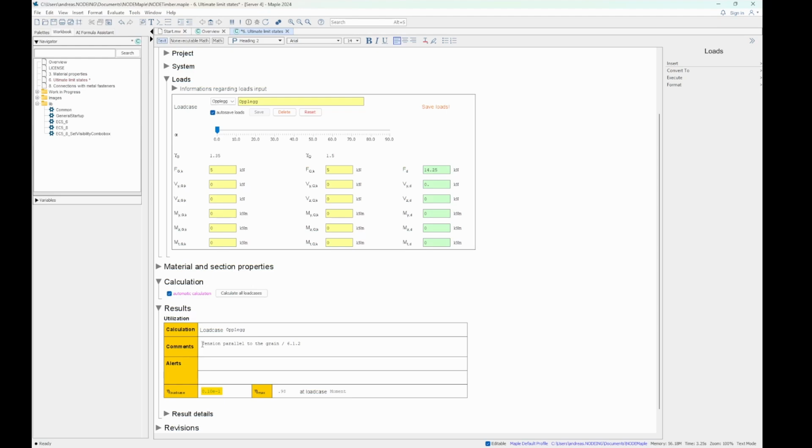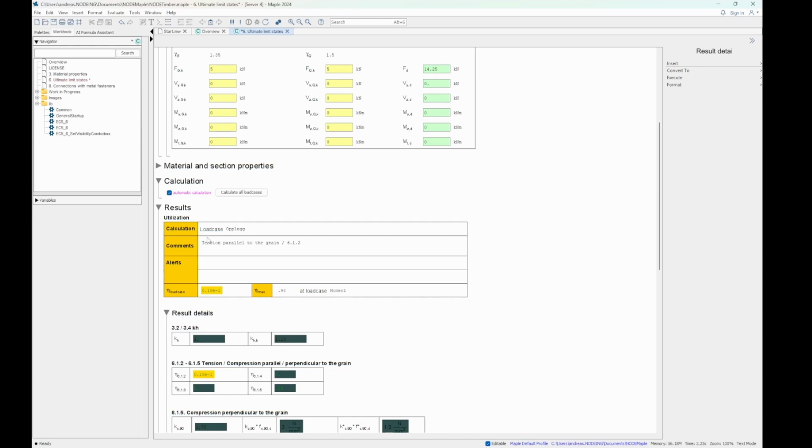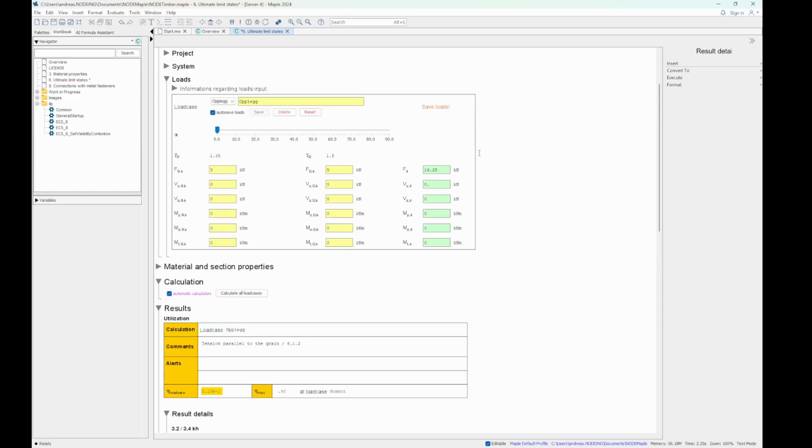In addition to the short summary, you're also getting result details. One thing which is also important is the comment. In the comment section, you always get a feedback about which kind of calculation is relevant for this load case. Something which is quite important is that you need to put the right sign into the loads or the forces.